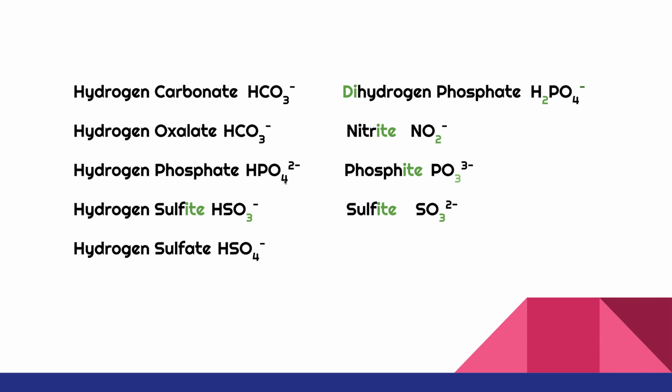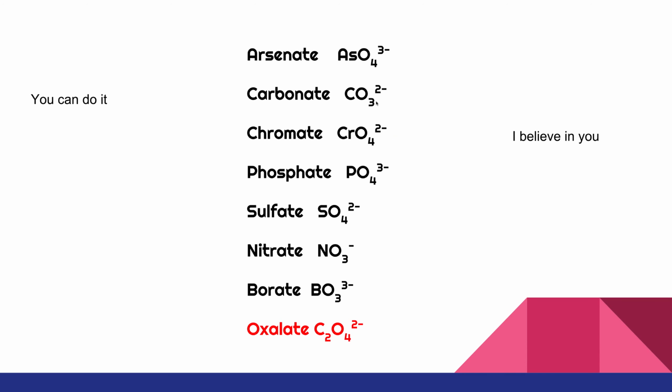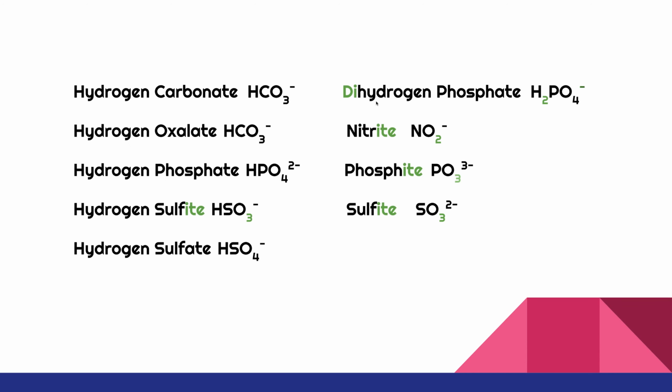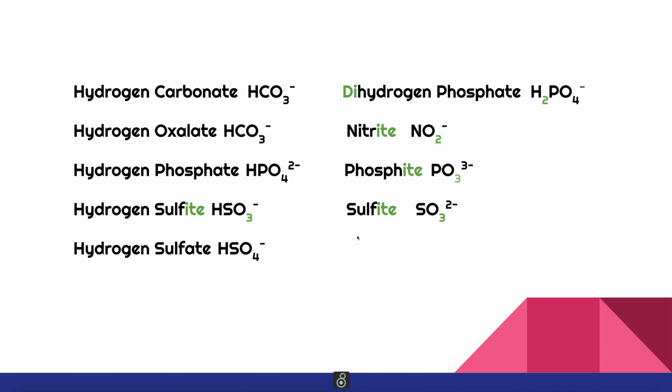Now, back to the idea versus "ate" and "ite". So remember, if you switch something to an "ite", it's just going to kick down the amount of oxygens. And that's why I wanted you to associate "ate" with the starting amount of oxygens. Because if you memorize carbonate as starting with 3 oxygens, you'll know carbonite has 2 oxygens. Now, carbonite isn't even on the list, but she only cares about nitrite and sulfite and phosphite. But you'll know that when you memorize nitrate, sulfate, and phosphate, these guys start with 4, and that one starts with 3, which means the other ones will have 3s and a 2. So that's how you know these guys.